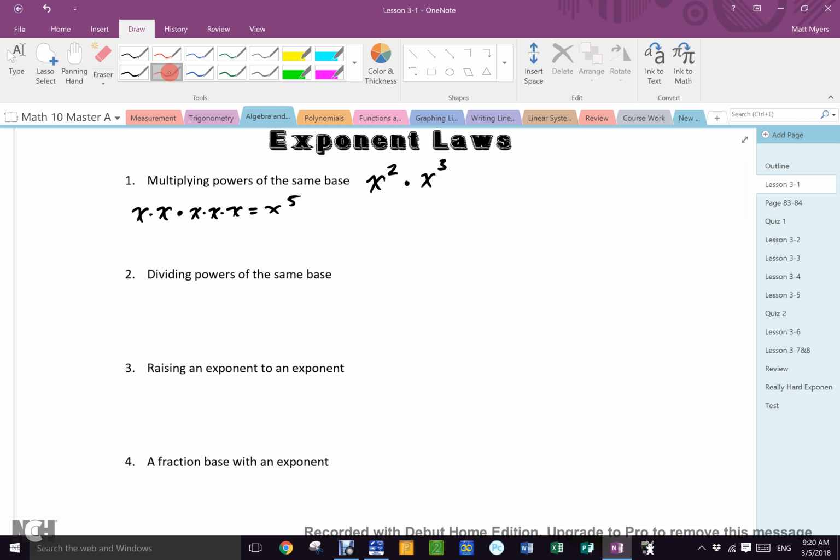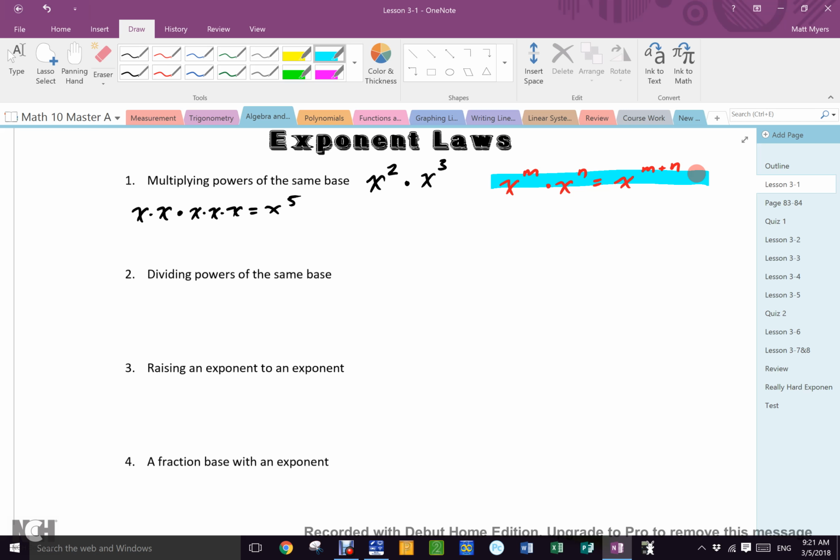So, what's the rule? X, and I'm going to use more letters because it always works. X to the m, x to any exponent, times that same base to any other exponent, is x to the m plus n. Everybody cool? You add the exponents, no matter what they are. What if they were fractions? Then you add them, but you have to use the fraction rules that you learned in grade 3.